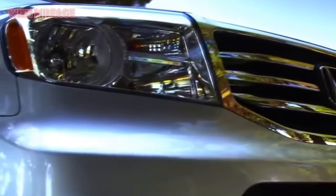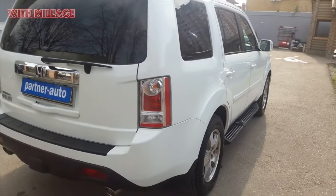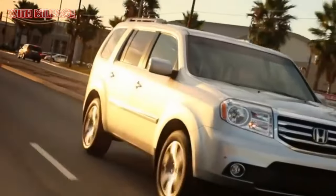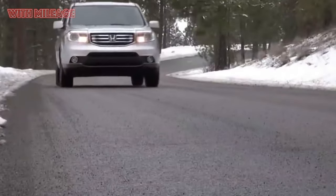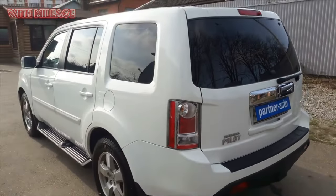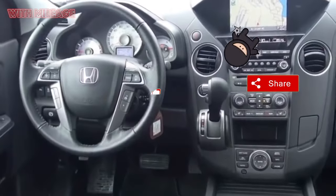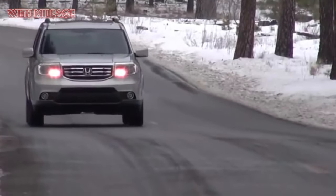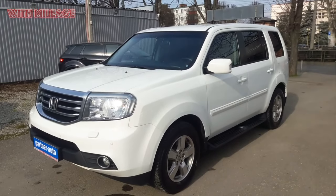This was especially annoying for those who switched to the Pilot from small budget cars. In some Renault Scenic, which costs half as much, the interior trim is much better. However, the majority note that within a week or two after buying, they not only stopped paying attention to this, but began to find certain advantages. Nothing rattles or creaks; some creaking can only be heard in a completely frozen car, but as it warms up these sounds disappear. If you put some metal thing in the glove box or door pocket, it will certainly begin to rumble on bumps.